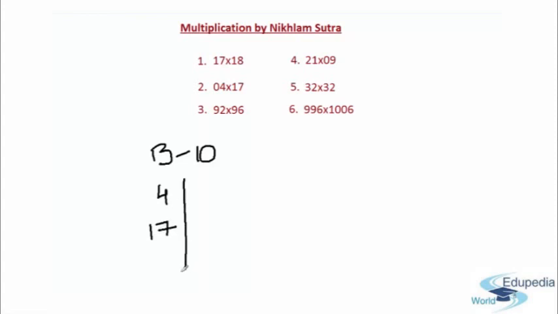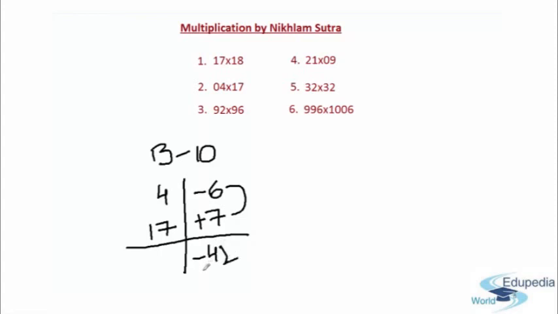Now keep a vertical bar and a horizontal bar. Now you check the numbers 4 and 10. If you observe these two numbers, 4 is 6 less than the base 10. So write down that number, and since it is a less number, you have to place a minus symbol in front of it. If you observe the numbers 17 and 10, 17 is 7 more than 10. So write down that more number along with a plus sign in front of it, because it is a more number. After this, you multiply these two numbers, minus 6 and 7. If you multiply them, you will get minus 42.